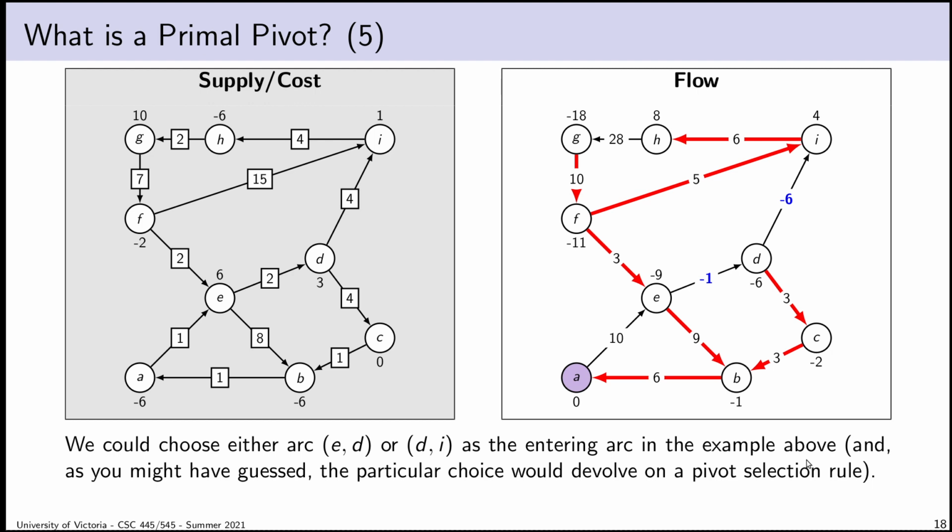All right, so in this case, first, what could I choose as my entering arc? On this example, I could choose this arc here, or I could choose this arc here. And we might know by now that there's probably some nuance to the choice, but that would be the domain of a pivot selection rule, something that we already know has some complexity to it. There are pivot selection rules that are performance-oriented. There are pivot selection rules that are more utility-oriented, like Bland's rule, that would choose a variable based on some predefined ordering of variables. So maybe we could say it's reasonable that we don't care exactly which one I choose, only that I'm going to choose one of these two dual infeasible arcs to enter the basis.